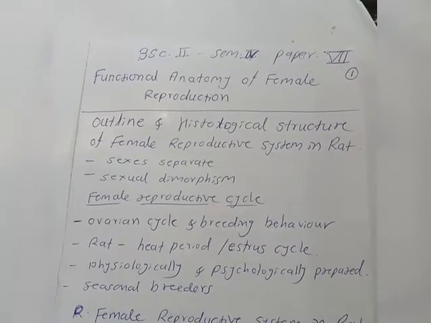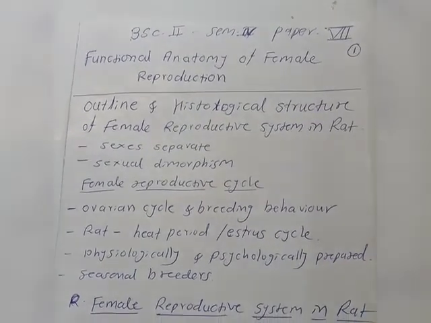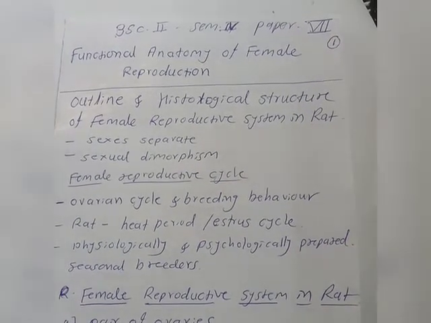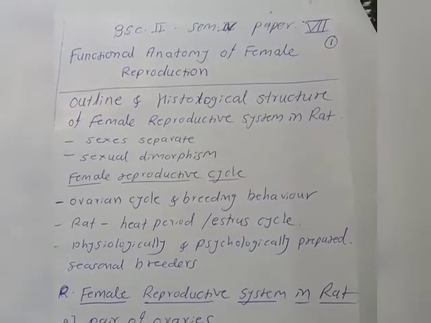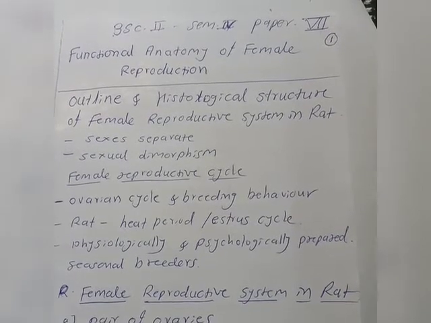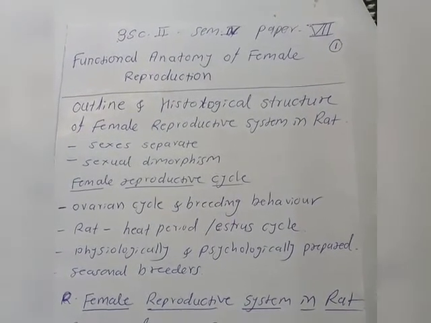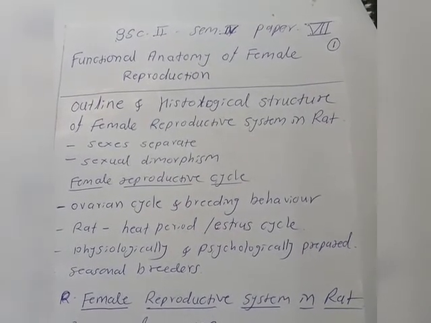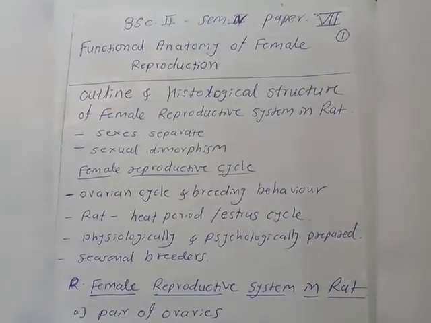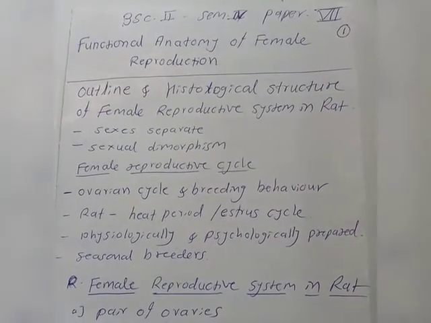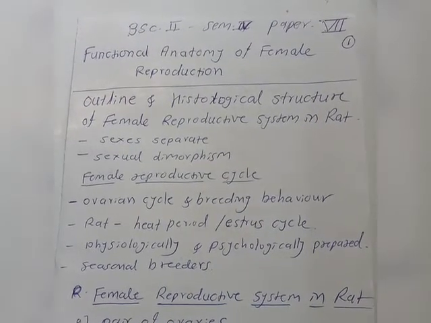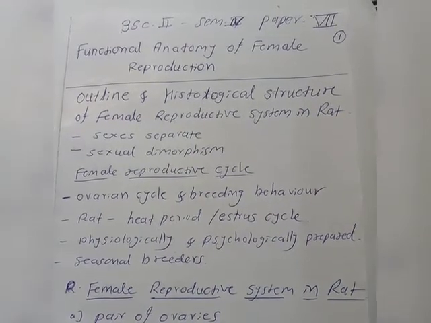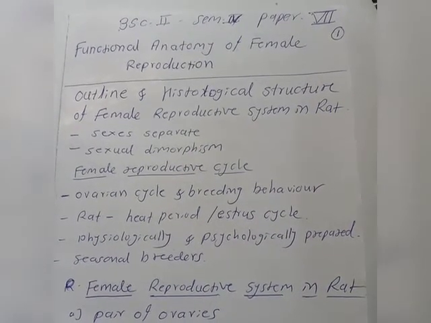Then the female reproductive cycle: in different groups of vertebrates, the pattern of ovarian cycle and breeding behavior in relation to season are variable. म्हणजे ही जी मॅमल्स आहेत जनरली त्याच्यामध्ये ओव्हेरियन सायकल असते, that is called as monthly periods. That can be differentiated into two: estrous cycle and menstrual cycle.